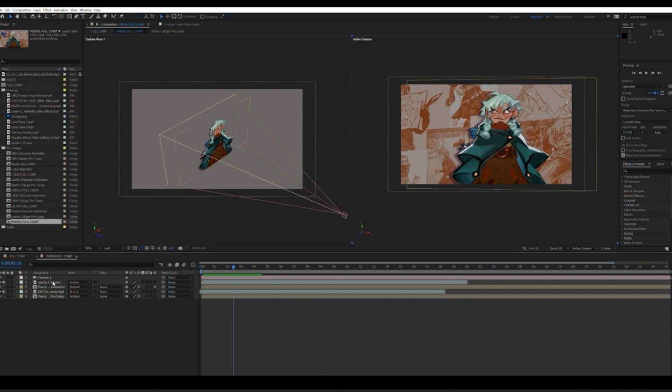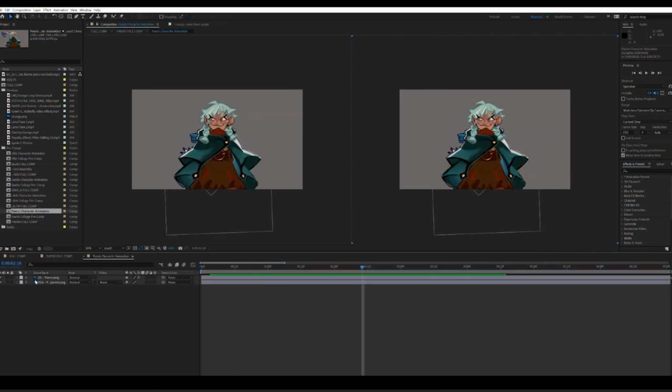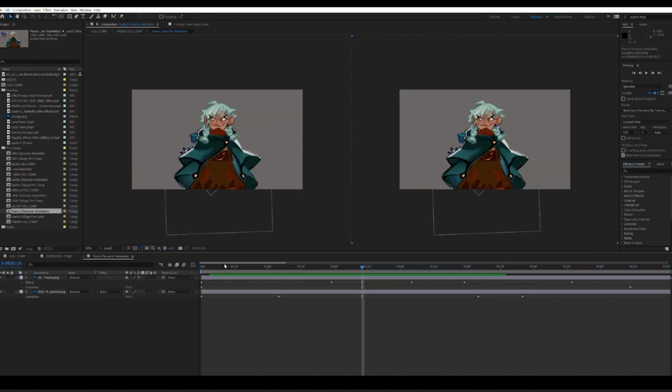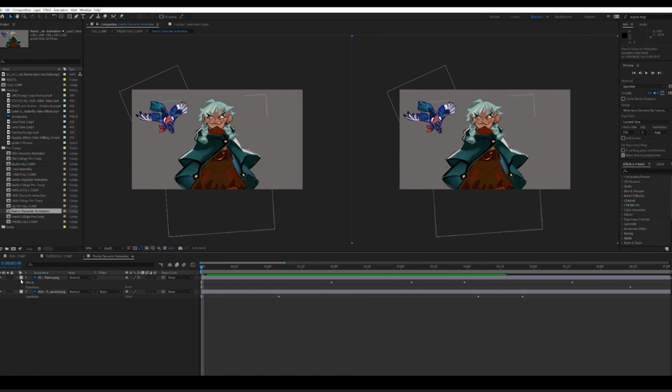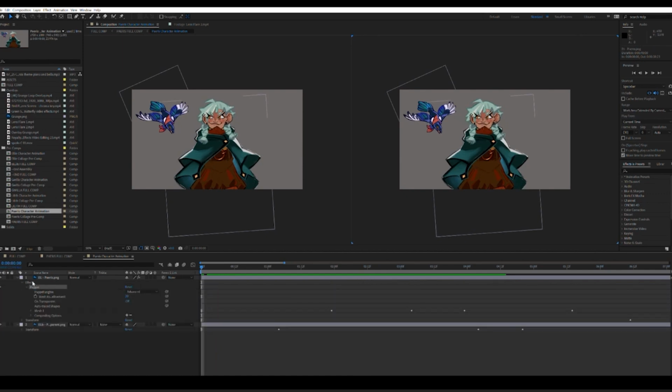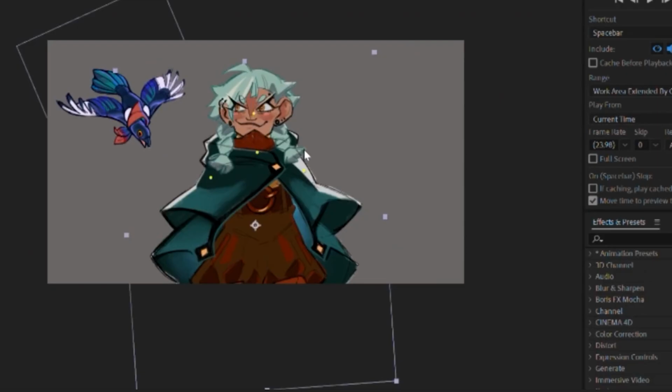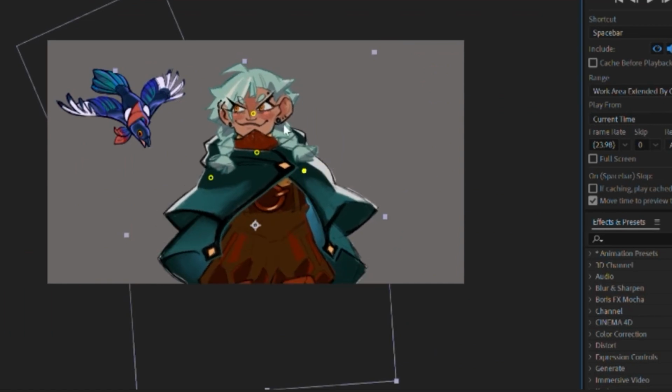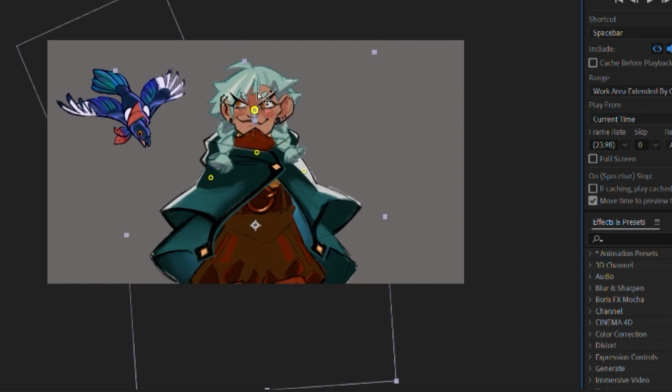So I'm going to start by diving into the character animation. So here we got both Paris and Poppy. And the way that I animated these characters is pretty consistent for everybody. I use the puppet tool in After Effects, which is super useful when animating any sort of 2D art that you can't easily split apart into layers. And essentially with the puppet tool, you create various points. I think of them almost like joints. There are points where you can distort a bit like this, or you can rotate them. It depends on the kind of pin that you use.